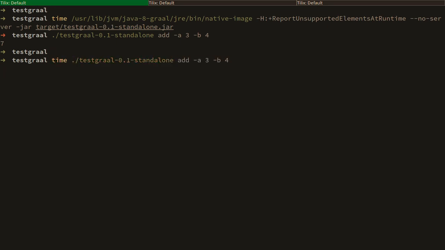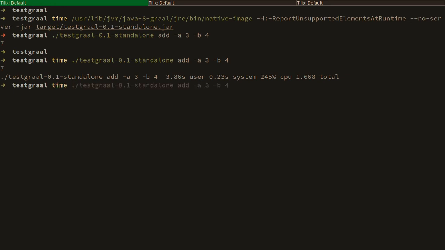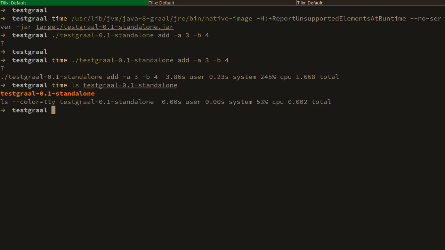You saw that it's still kind of slow, so it's still 1.6. So it takes much longer to run than basic commands, right? If you do time, whatever, like this, time this, it's almost zero, right? 0.002. So it should be much faster than that.